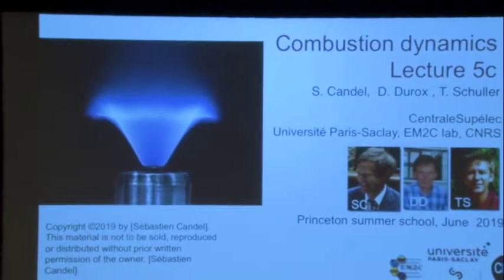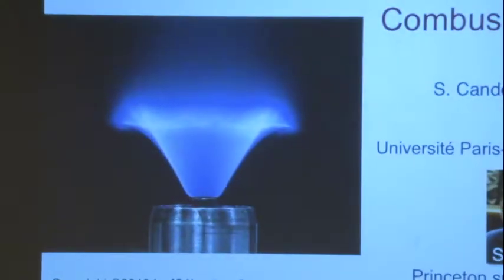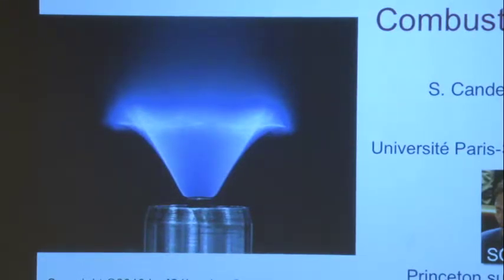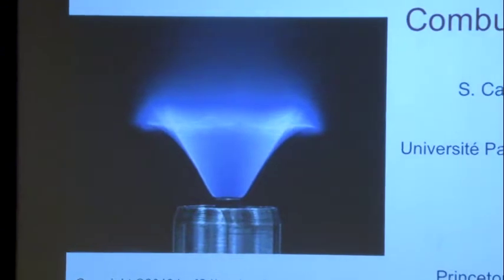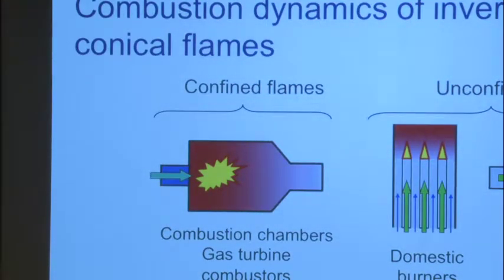So here what we are looking at now is the V flame, because we've seen a similar situation and the V flame became unstable. There was no plate, it was just by itself. You can have an instability of this V flame. What we've seen before was the sensitivity of the V flame to upstream perturbations. But this time we can look at the stability of this V flame. So again, we can have flames which are not confined, but because of the upstream manifold, they can lead to instability.